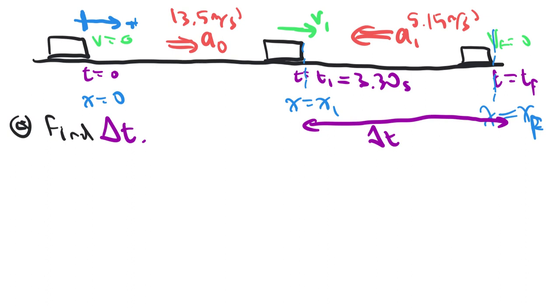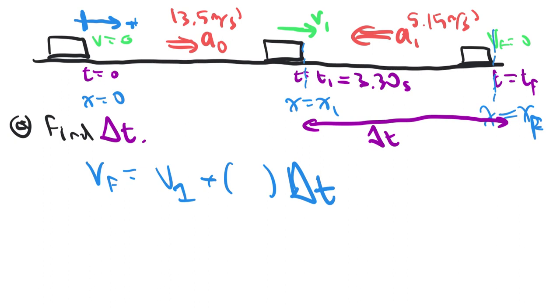So I look back at this problem, and I say, well, I have a constant acceleration case, and I have an initial speed, and I have a final speed. If I knew this initial speed, and I had the acceleration, and I have a final speed, I could get the time, because I could go through something like the following equation. I could say that the final speed is that initial speed plus the acceleration times the amount of time during which the acceleration occurs. And this acceleration here would be minus a1. Sadly, while I do have the final velocity, which is 0, and I do have the acceleration, I don't have this one. So I need to get that, which is a little frustrating.